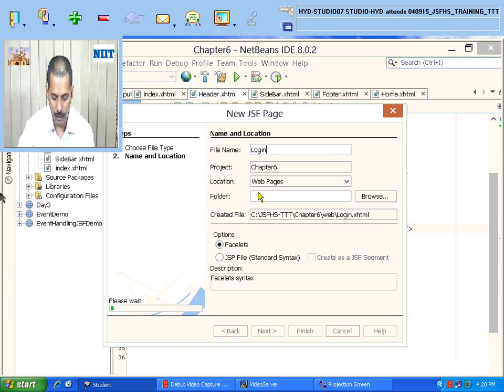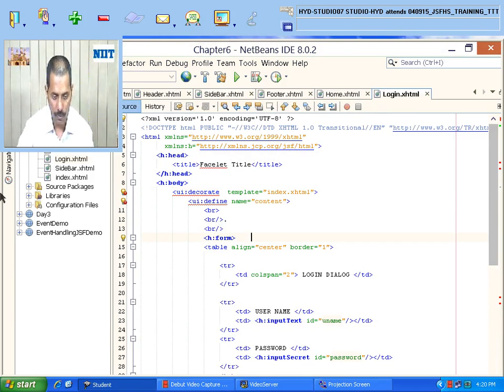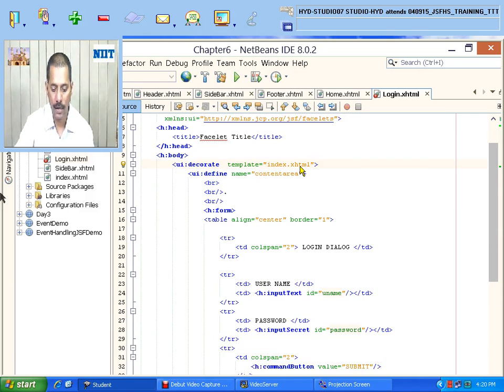Here we need not write anything, we just use index.xhtml as the page and write the content area, adding the facelet namespace.